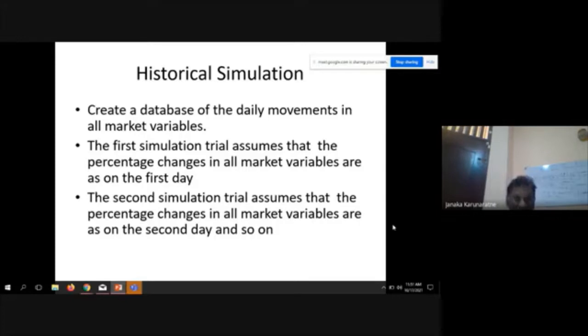Now, what is historical simulation? This is one way of statistical analysis. If you are a fund manager, one element is that he needs to look at the risk, whether he will get the expected return, and what is the threat to achieving that expected return. When you invest, you also use different analysis to select the investment before investing. So there are different statistical analyses also used. There are two types of analysis you generally do. Okay. So what are the two basic types of analysis an analyst would look at before taking an investment decision?